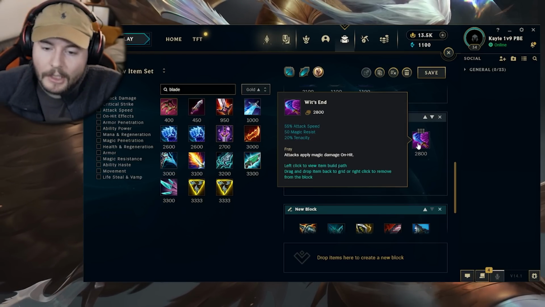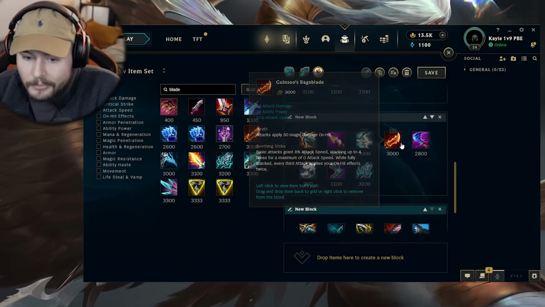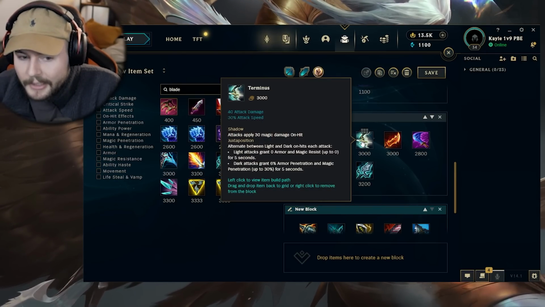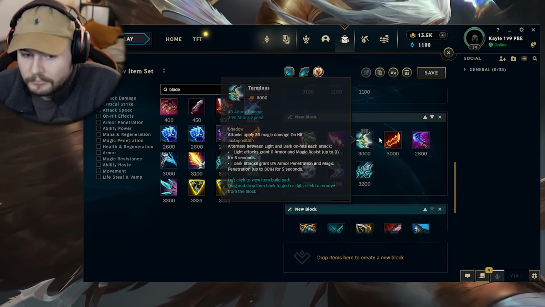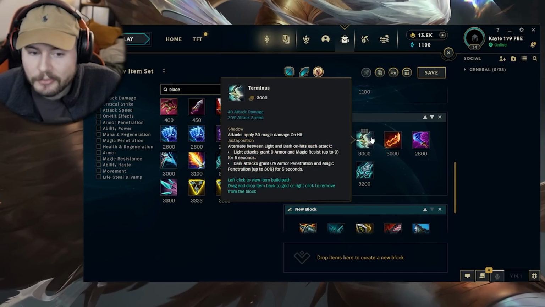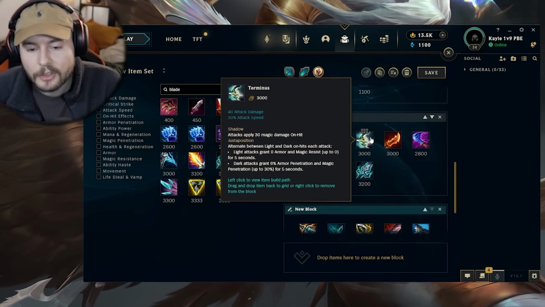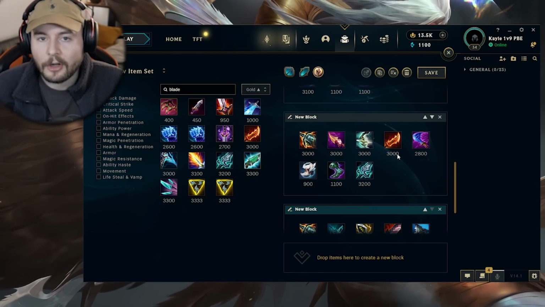For the third option, I think you're going to build either Terminus or Rageblade. And then the fourth option, just the other item. Both are really strong. You get 30 On-Hit on both, and it synergizes really well. 30% armor and magic pen for free on the item is also quite nice. So I feel like into tanks, On-Hit will be the go-to.